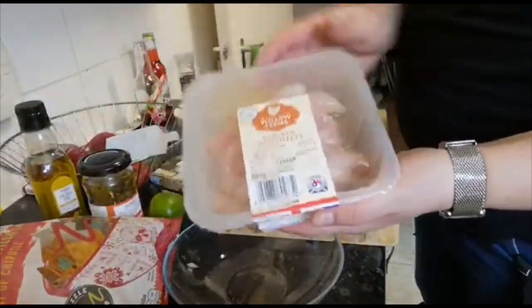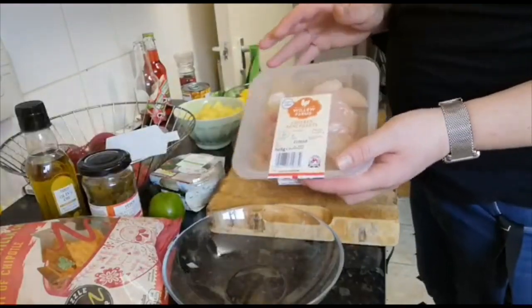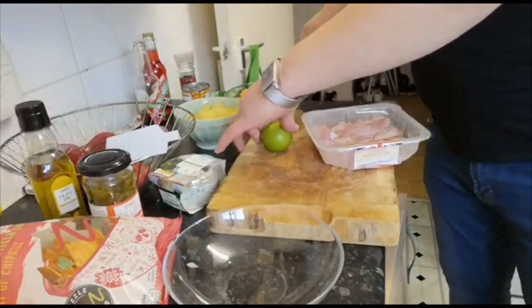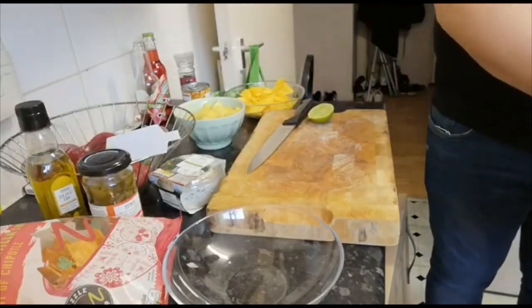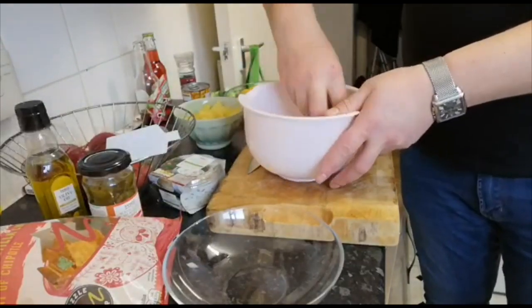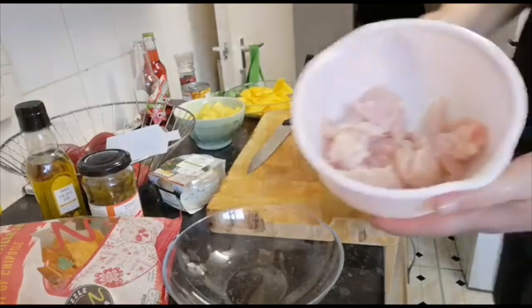So what I'm gonna do, I got some chicken breast here. It's already sliced into little chunks, but I'm gonna make it a bit smaller. I'm also gonna show you what seasoning I'm gonna be putting into it, and we'll see how it comes out in the end. We have to wash it first, rinse it. Disinfect the chicken first and marinate it. Nice and clean and washed.